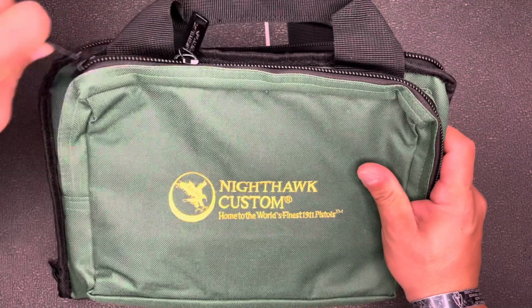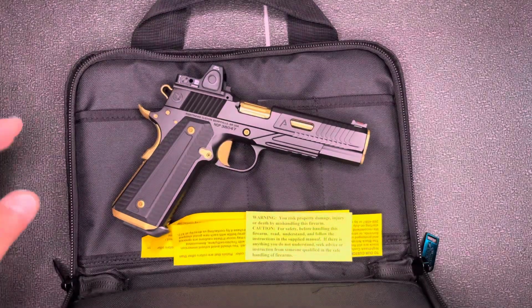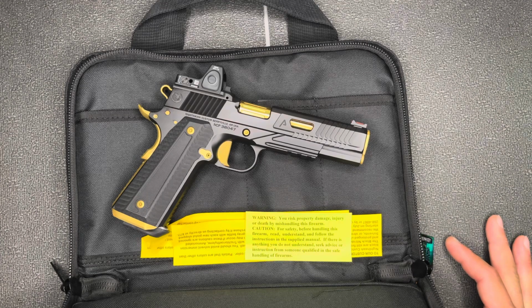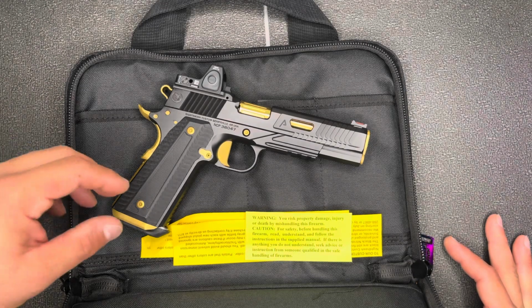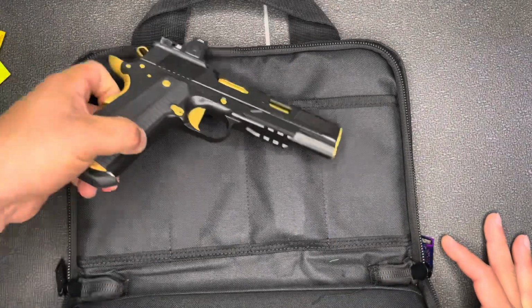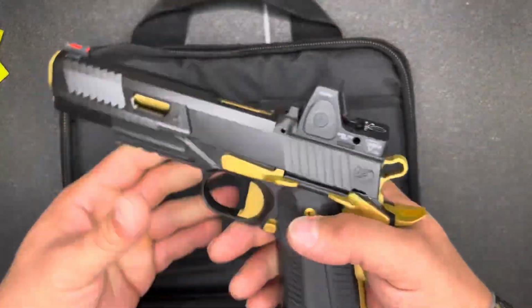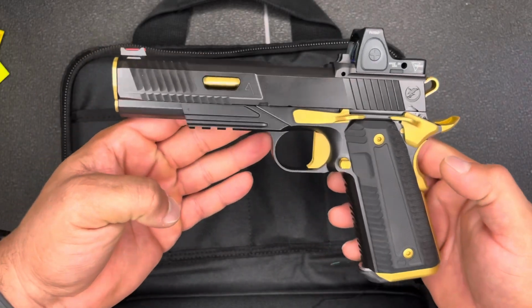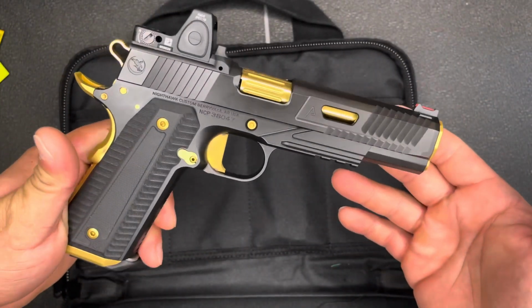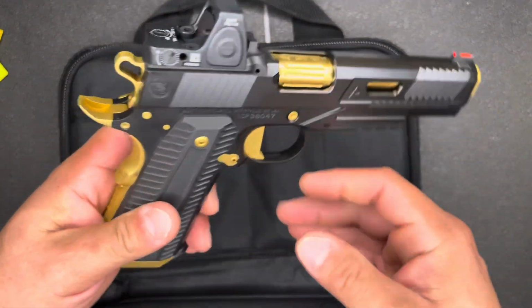Now, bread and butter, getting into this thing. Look at that thing. I'm just going to let you stare at it for a second. My goodness. This is a really special gun, and of course you get your warning stuff, standard stuff from them. Going to get a couple of mags. I mean, look at this thing. This thing is chambered in 10 millimeter, which is just wow.